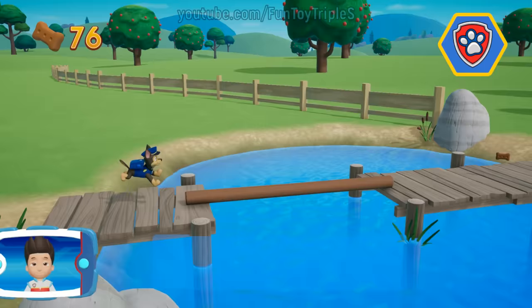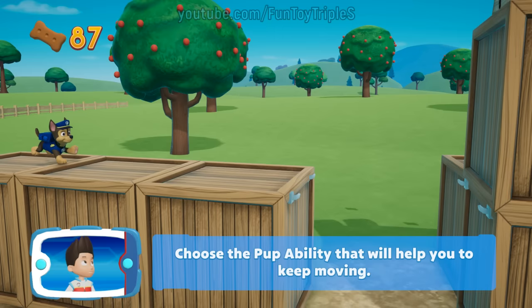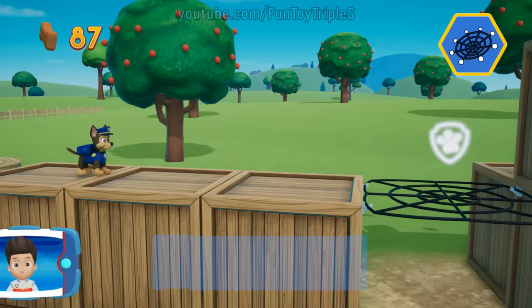That Chase can keep going. Now he can keep moving. Find all the pup treats that you can. Choose the pup ability that will help you to keep moving. Perfect! Way to go!